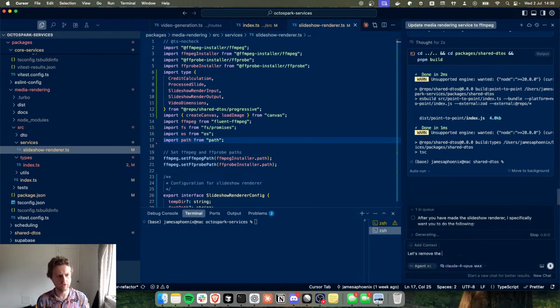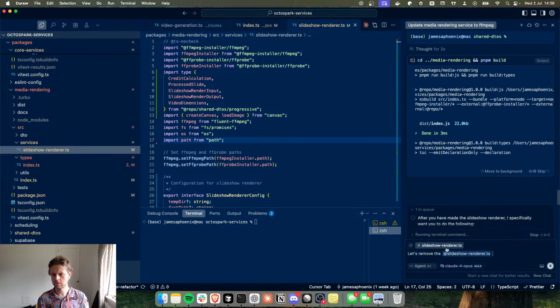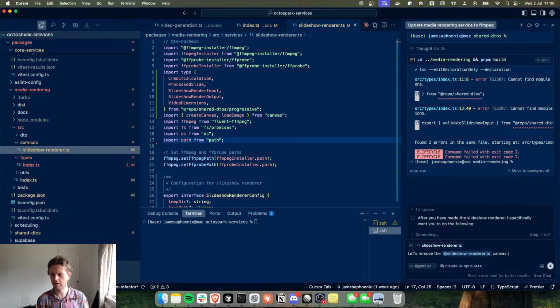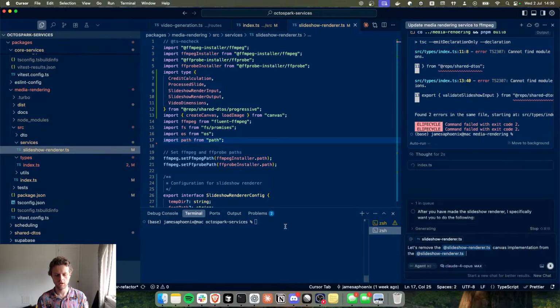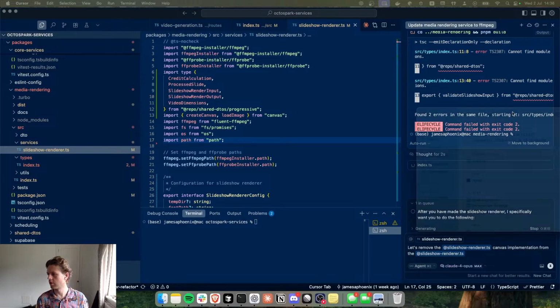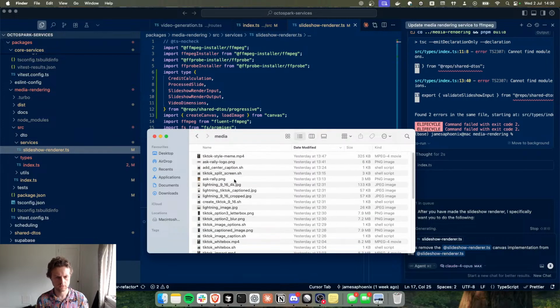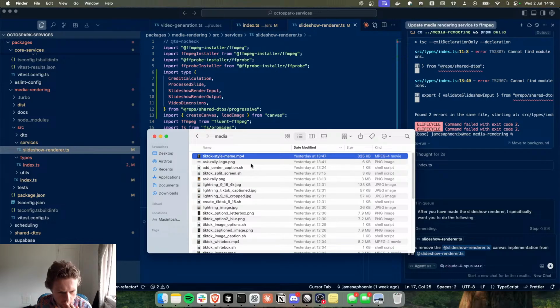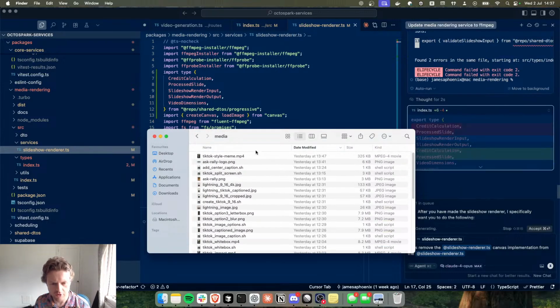Let's remove the canvas implementation, the slideshow renderer. I was actually playing around with this the other day and I figured out a better way of doing this. So I'm just going to go in there and find it. I want to find all the shell scripts here.